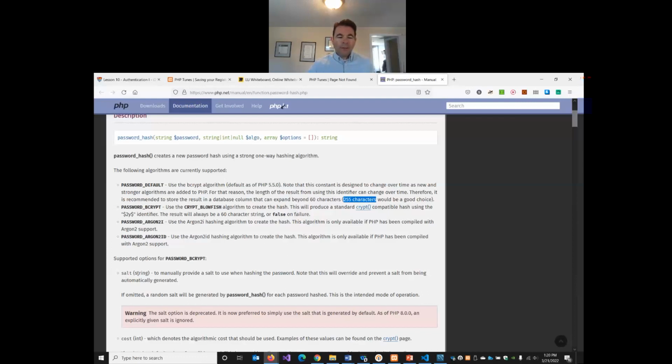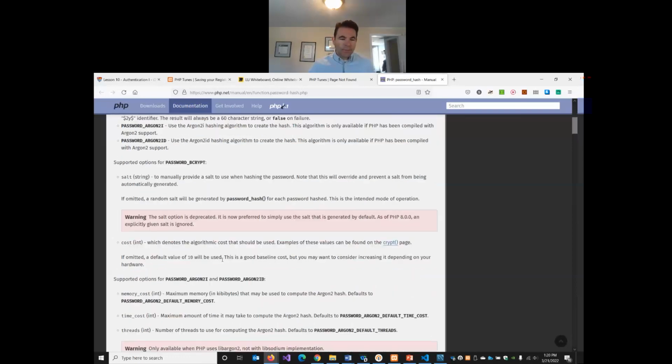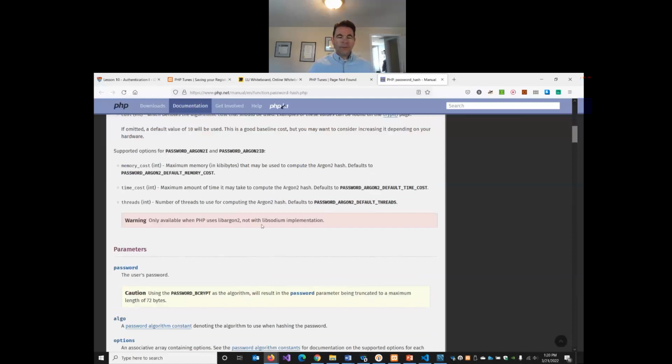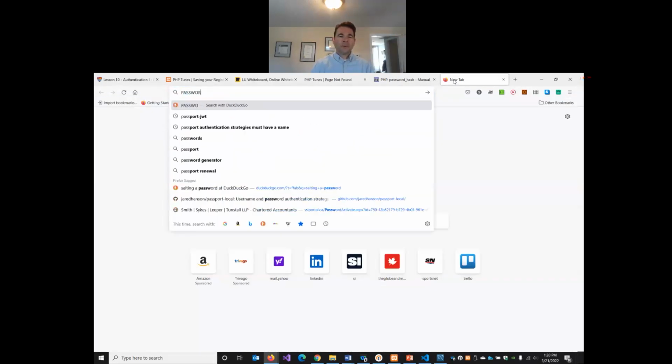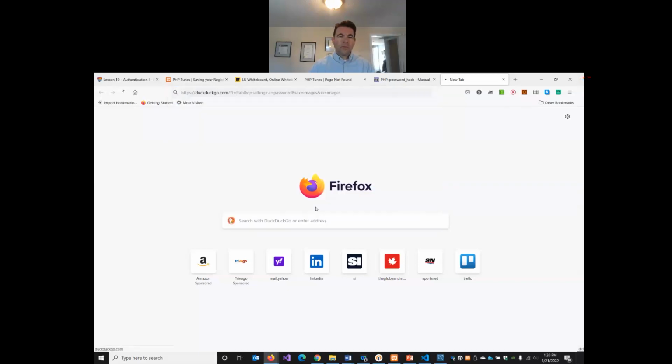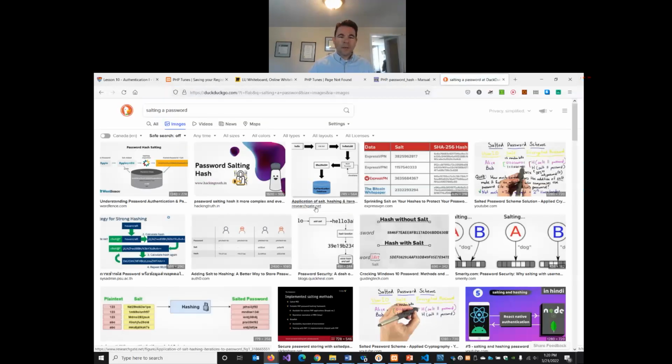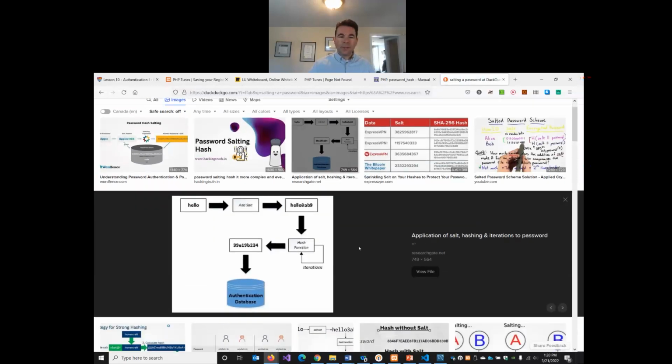Now, this also includes default salting. I think somebody mentioned salting the password earlier. So let's take a quick look at what salting does. So here's a good example of what salting does.